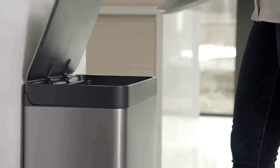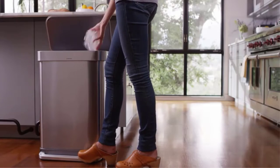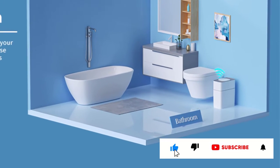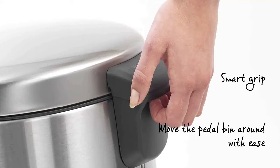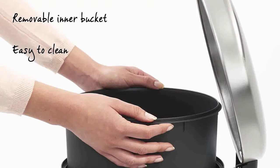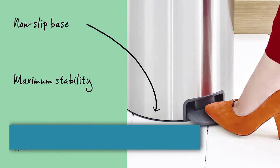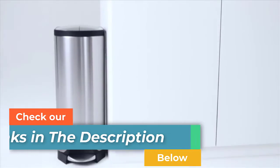Hands-free or touchless trash cans are a lifesaver. A sensor or pedal-operated garbage can is a lot more practical choice if your hands are full or you don't want to touch the lid. Considering all the food waste in your garbage and the germs that are wiped or swept into the trash from various kitchen surfaces, there are many products available to choose from, each with different characteristics, benefits, and prices. To help you make an informed decision, I researched extensively, read many reviews, and compiled a list of the best trash cans from reputable brands.